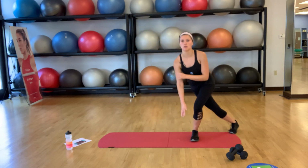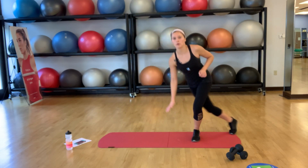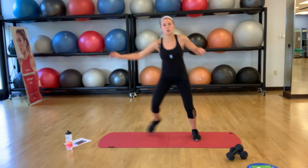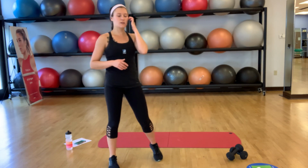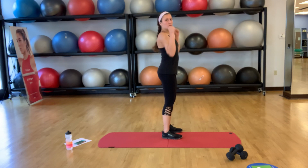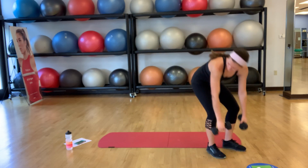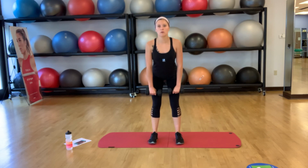Your chest lifted. Three, two, one. Okay, same thing. Let's go back to the top with our deadlift curl press or the squat pulse. Three, two, one. Deadlift.